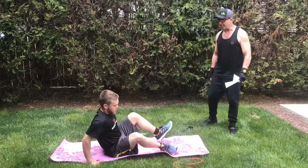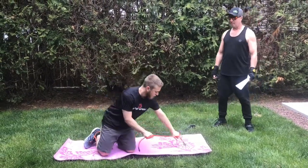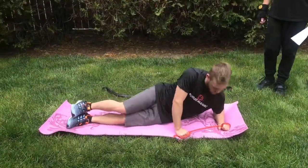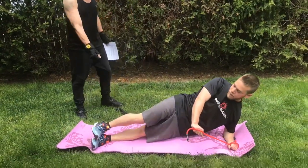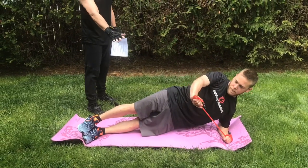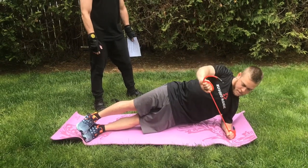All right, he's going to put the bow down now, and he's going to use just the resistance band. He's going to do side planks, except using resistance. This is a tough one. He's going to get his balance, and using his abs, bring that resistance back. He's slowly going to come forward. Stop right there. Make sure the resistance stays on the band when you do that. You're going to do 10 of these on each side.